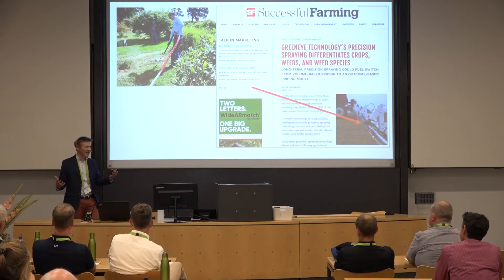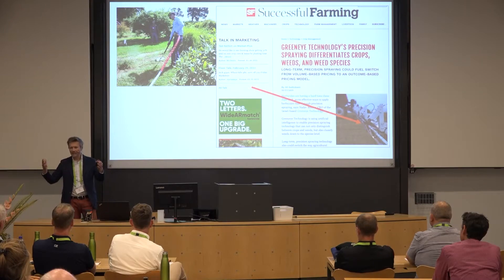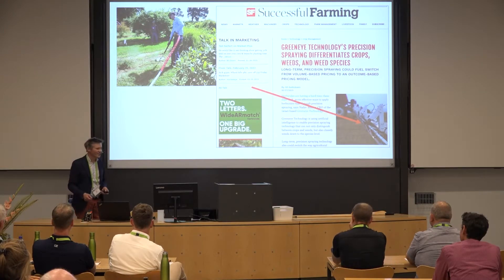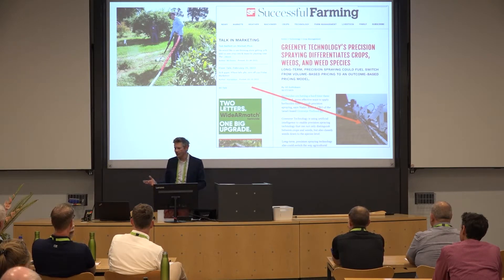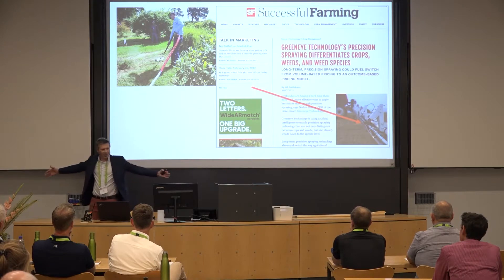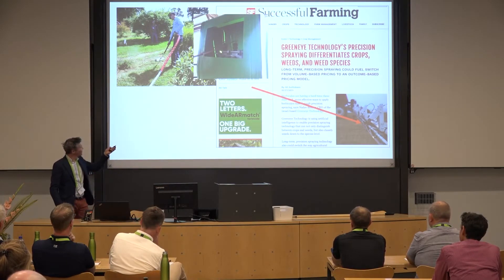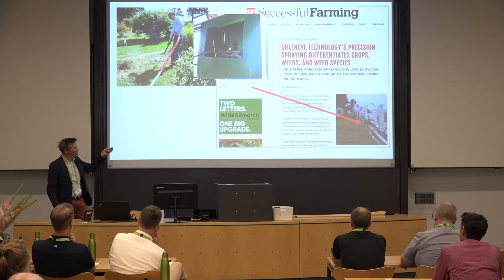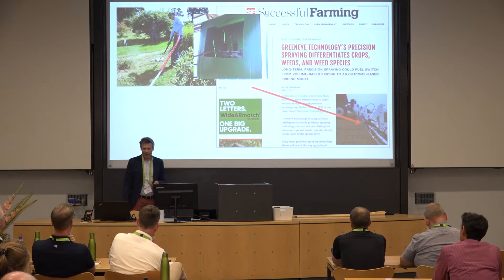There's something to be said about the beauty of perennial ryegrass germinating within less than a week when temperatures are nice and conducive. So we have alternative ways of killing weeds without chemicals. This is an example of a steamer — there are steamers that go on the back of tractors. This one here looks like something you'd see on an electrical grid; it's actually PTO-driven on the back of a tractor, and it will actually electrocute the weeds.